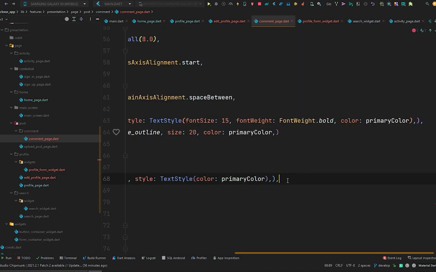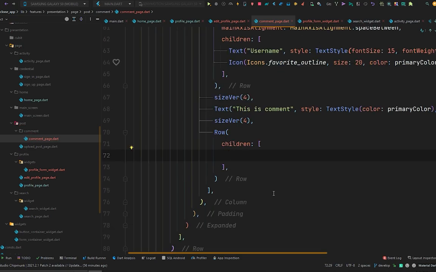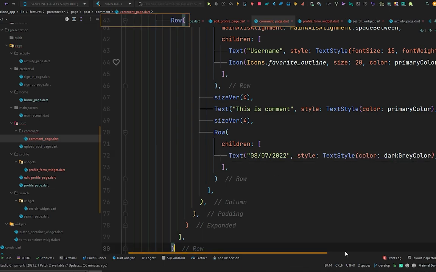Put comma here, a Row and children. There will be 3 texts. First will be some date, let's say 08/07/2022. Text style color will be dark gray color, and copy this.